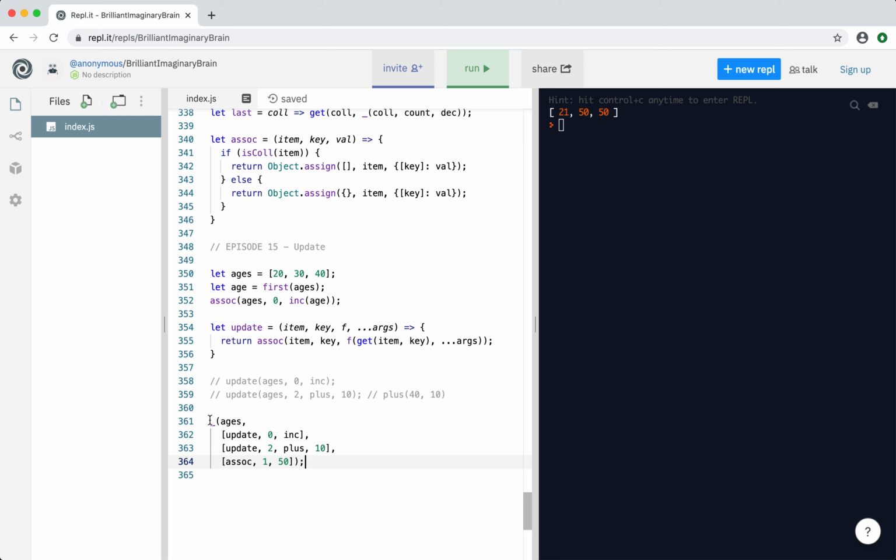This shows that using a combination of a thread operator and update and assoc, you can make successive changes to the same data structure without any mutation and legibly in order. I like to think this is a very nice design pattern that we were able to re-implement here from Clojure. So if you were to decide one day to take a look at Clojure, I'm sure that you will find code very similar to this, and you will know what it means.